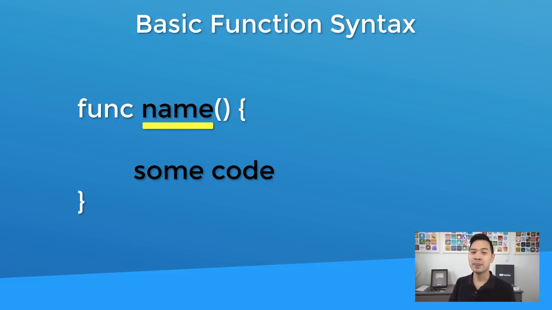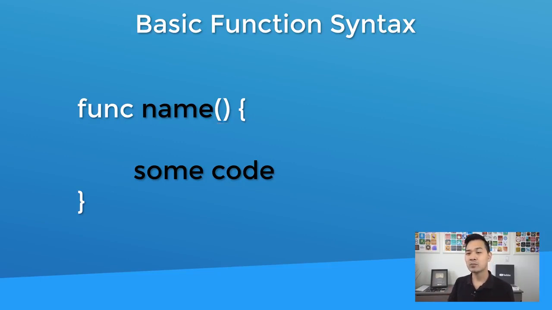Following the function name, you have a pair of parentheses. Now, in the basic function, we're not going to have anything in between these parentheses. But in the next lesson, we're going to learn how to add input parameters, and in between those parentheses is where you would specify those parameters. For now, we're just going to leave it as 2 parentheses with nothing in between them.